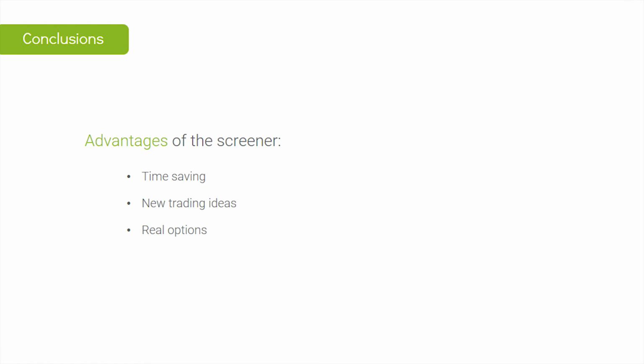All the actions for opening a position took about 5 minutes. That, you may agree, is not much time, especially when it comes to options trading. That is, the screener is designed for options traders who value their time. It does the work for you, which would take several hours. With this tool, you will find new trading ideas based on the simple principle: buying cheap options or selling expensive ones. You have a chance to meet real options even if you have a negative experience with binary options that have nothing to do with options trading and that are directed against a trader.